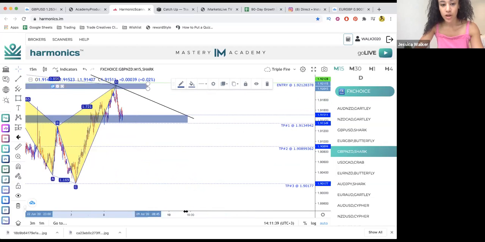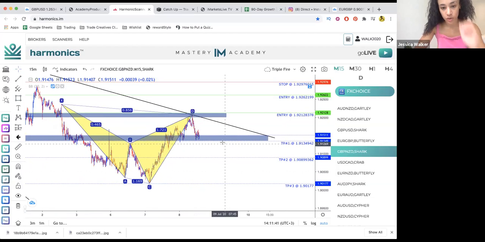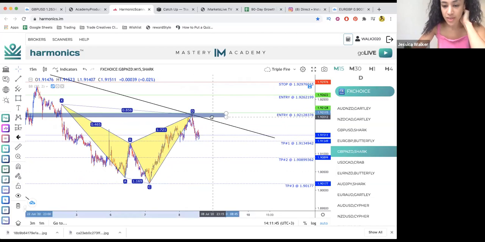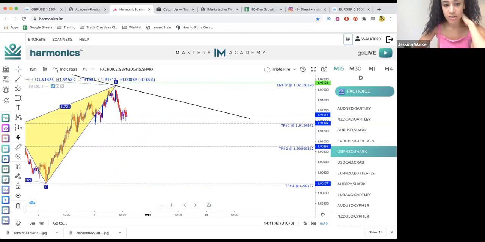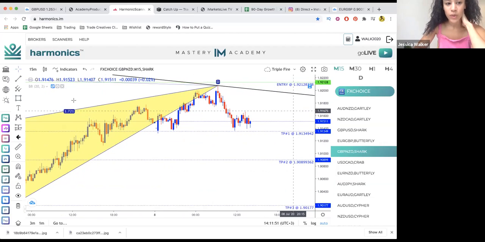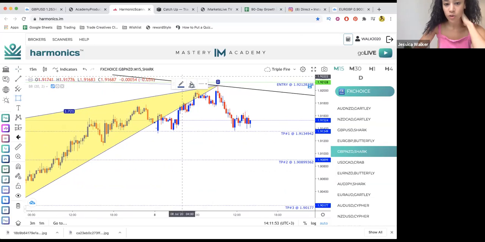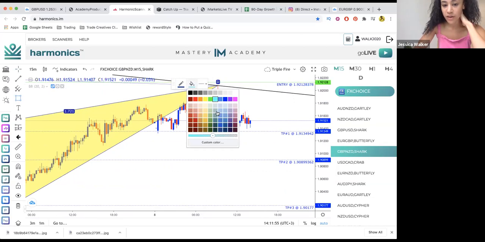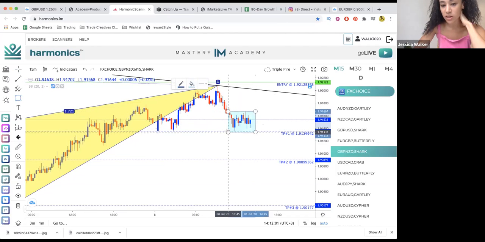Amazing. So let's take a closer look at what's going on. I really like the look of this area. You guys know that I like to crack the matrix. Where is my code? There she is. We are stuck in this area, and all we need to do is wait for the perfect moment for when price is going to decide which way it's going to go. We know it's going to do one of two things. It's going to come out of the top or it's going to come out of the bottom.